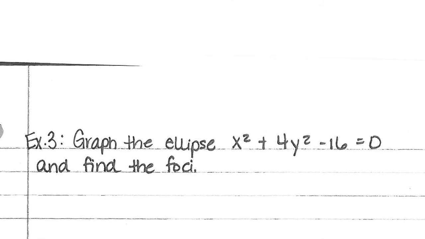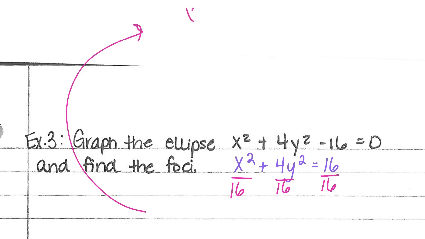The first one is not even equal to anything. So I have x squared plus 4y squared. I need to bring that 16 over. And now to make it equal to 1, I have to divide everything through by 16. So what I'm actually working with is x squared over 16 plus y squared over 4 is equal to 1. And all it does is ask us to graph it.